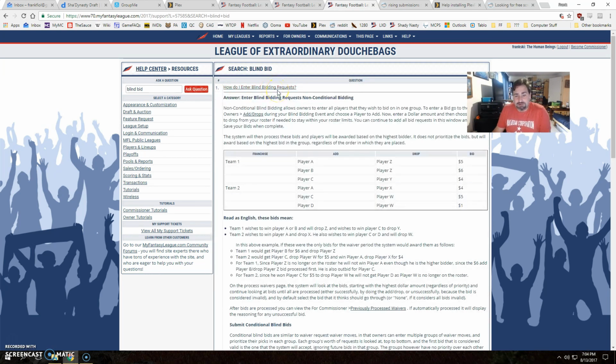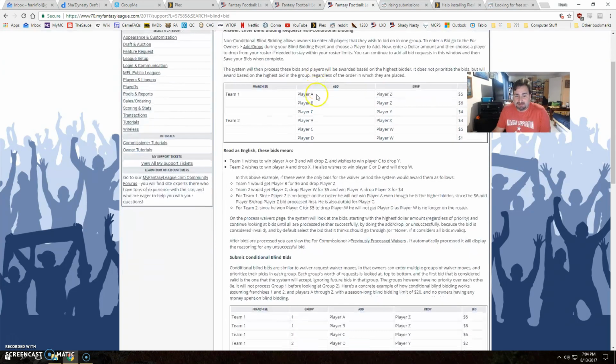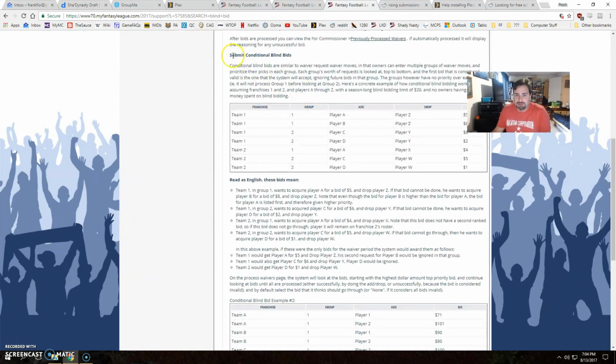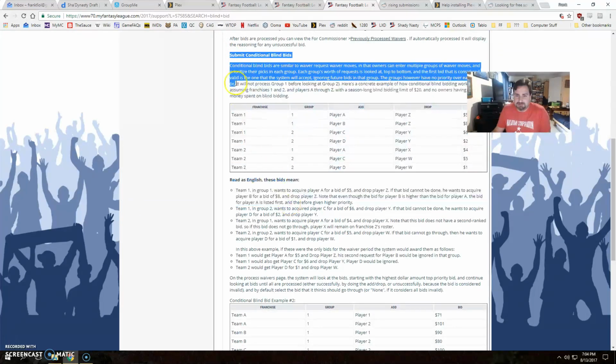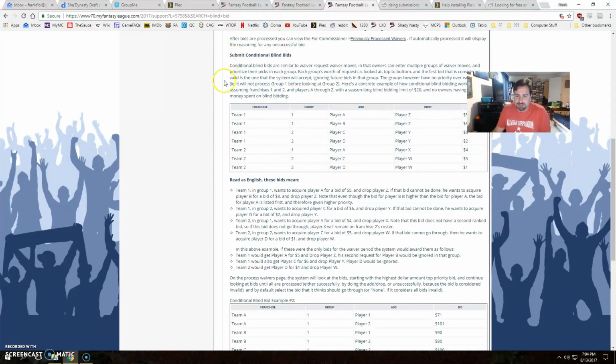We are conditional waivers, which means from this answer you want to come down to this part, submit conditional blind bids, and that comes from here all the way down to here. These two examples right here are really good examples to emphasize how these are going to get processed. Groups don't matter at all.